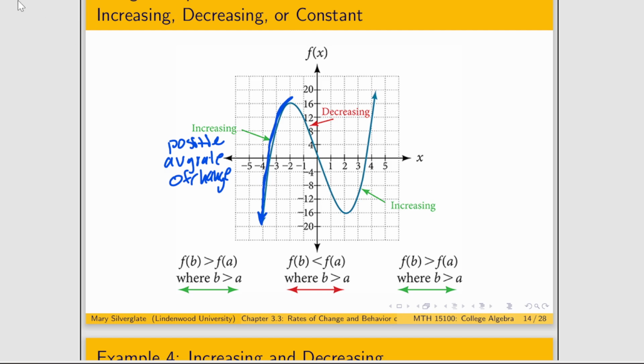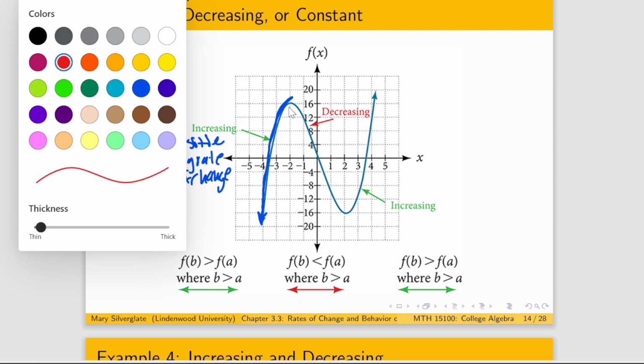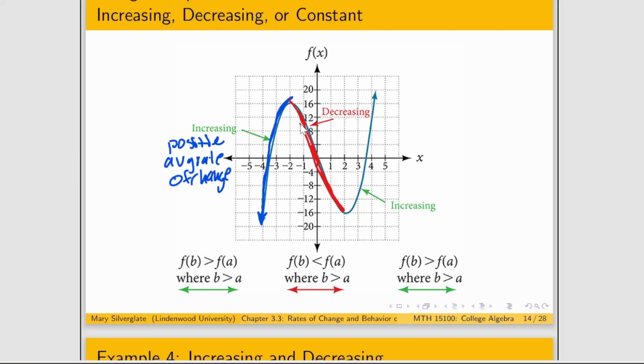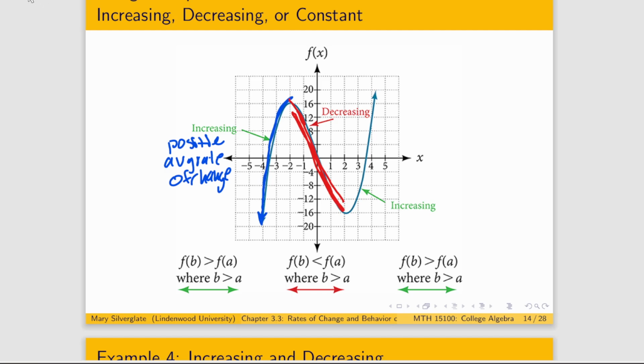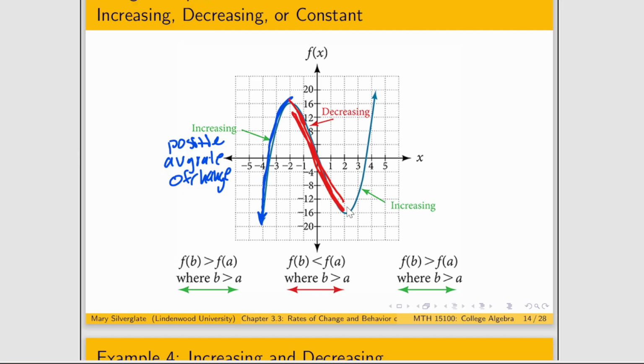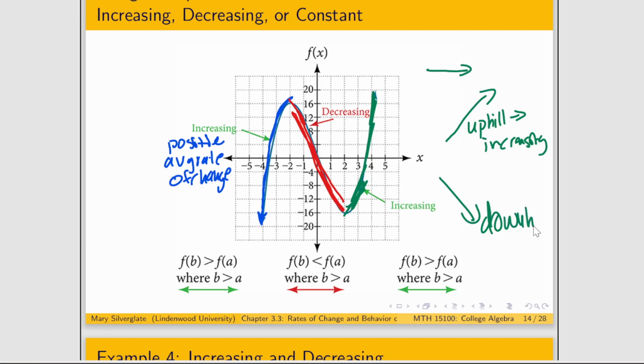If we're looking at where we're decreasing, that's when from left to right we're going downhill. So that's what the notation down here means: if we're talking about x values that are bigger, now their y values are smaller. And then for this last part, it is again increasing once more. So we always read increasing and decreasing from left to right, the same order as we read. If we're going uphill, that means we're increasing. If left to right on top of the function we're going downhill, that means we're decreasing.